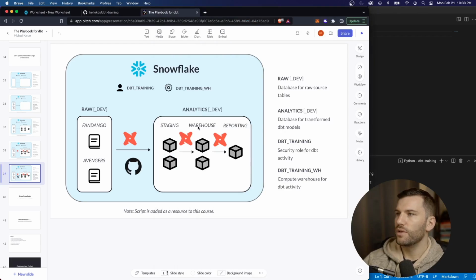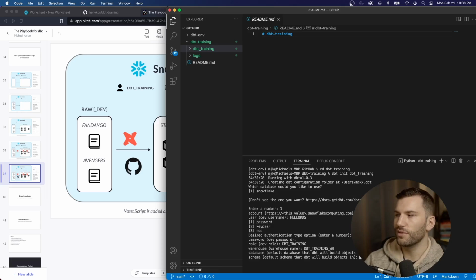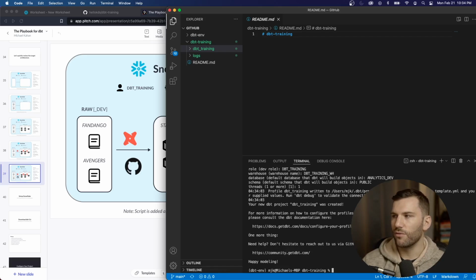Schema. Now, we said that these are the schemas we're going to use, but we don't want to necessarily set one of these as the default. We'll add these as custom schemas as we go on later. So we'll just use the normal default of public. Again, we'll touch on this more later, but just to get us through here. And then threads here are talking about how many different processes do you want to run in parallel. So you have the ability through Snowflake and through how dbt allows you to do this. But in our case, we're not going to have a lot of different models running. So I'm just going to keep it as one. We're not going to have any performance issues. And that's it. It says it's created a new project, dbt training, and we can see that here.